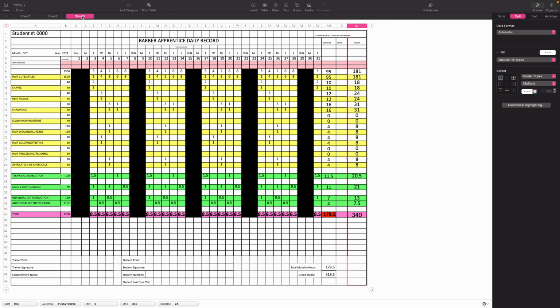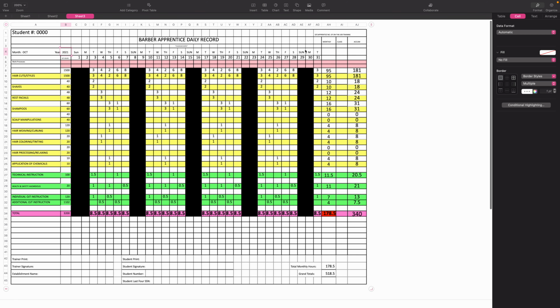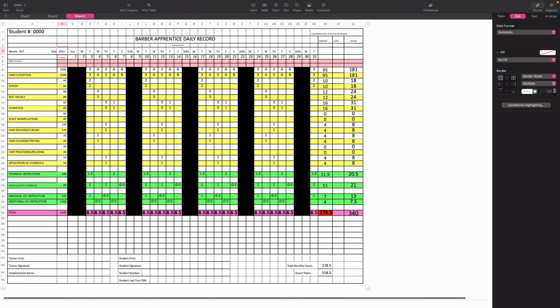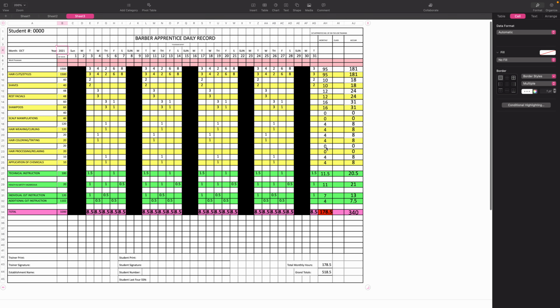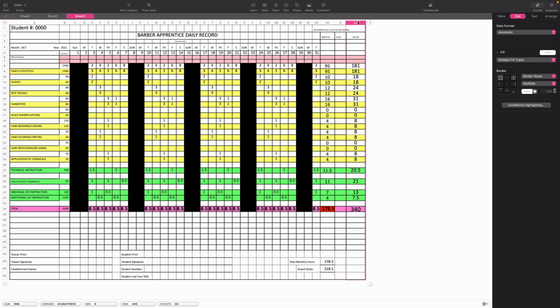Now, the way that we do the third OJT is going to be the way that we do every OJT moving forward. Again, the first three are going to be the trickiest, but once we get to the third one, everything is going to be the same. So I'm still filling out my month, my year, my days of the week. I'm still going through and giving myself my 8.5 hours, making sure I block off my Sundays, my Mondays, and any federally observed holidays, plugging my numbers in. Everything gets added across. Only my hours get added down, so only my highlighted, and in this case, we had 178.5 hours. I'm going to carry that down to where it says monthly.